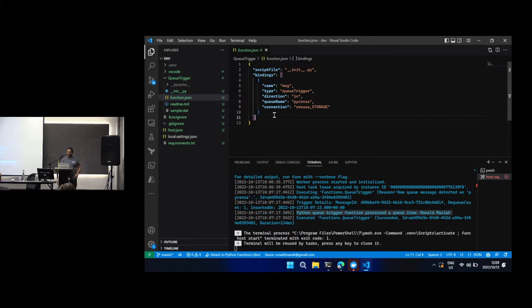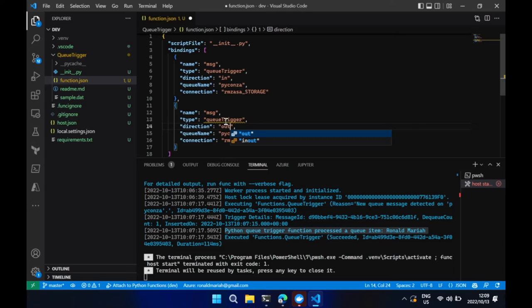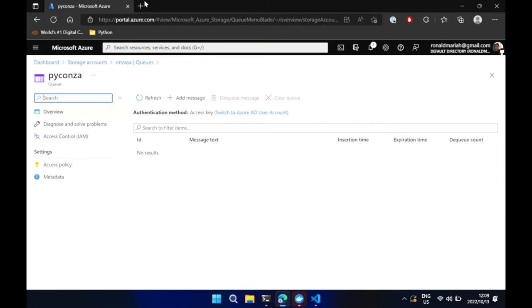But we can also define output bindings, where our function does something and at the end of it, it needs to output something. So we can define output bindings in a similar way that we do input, but the difference is that the direction is output. And instead of a queue name, we'll have something else. This is all on the Microsoft docs.